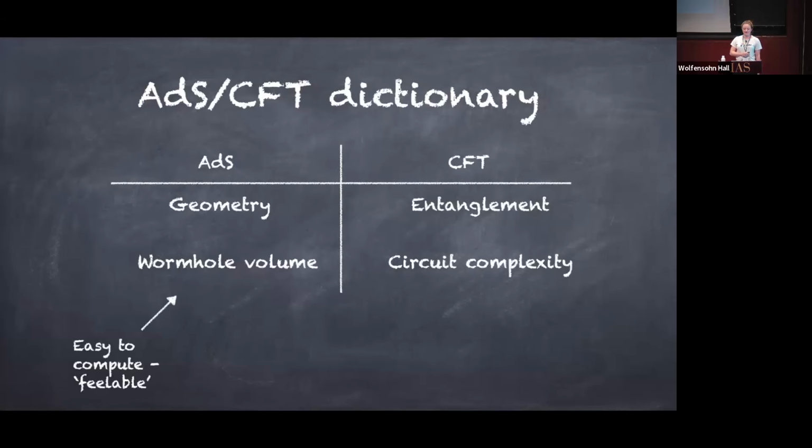The reason for that is that on the AdS side of this dictionary, we've got two quantities that are easy to compute, or you might call them feelable. And I hope I don't have to work too hard to convince you. You might say volume is easy to compute, but it's important that nobody can feel it. It can't be observed by anyone in space-time. So I think I'll maybe come to this in a little bit. Yeah, I take your point.